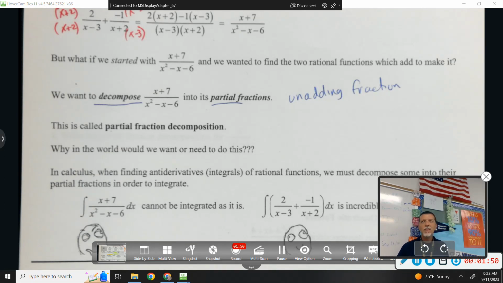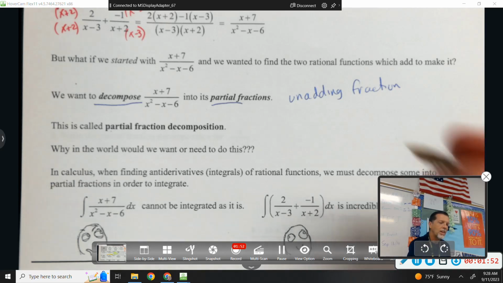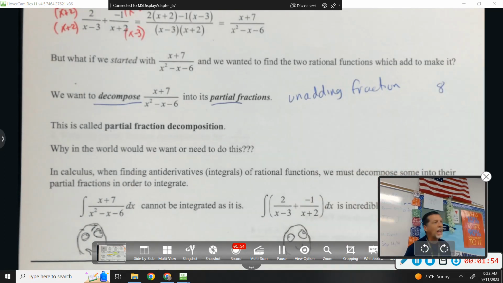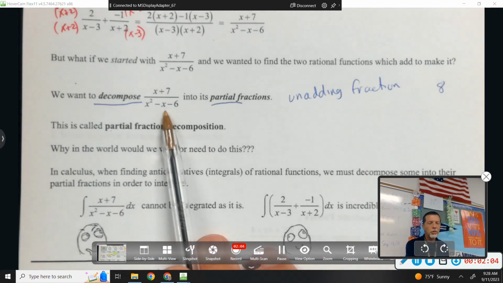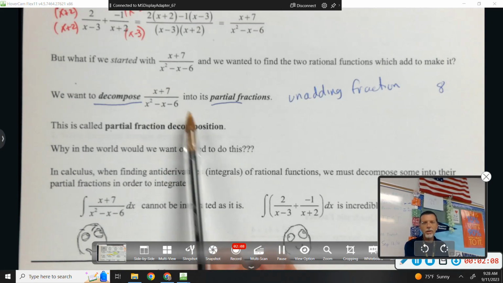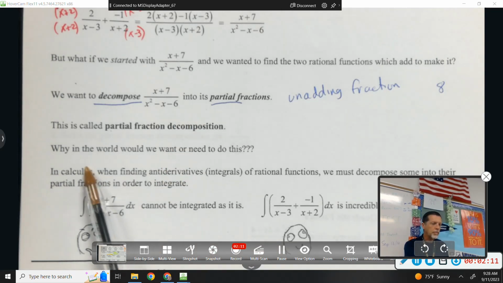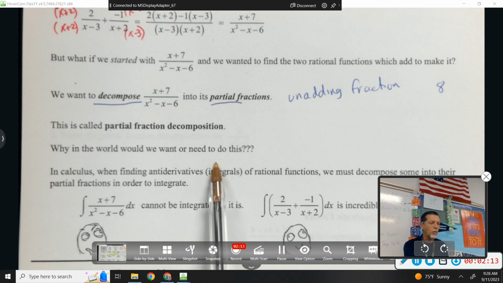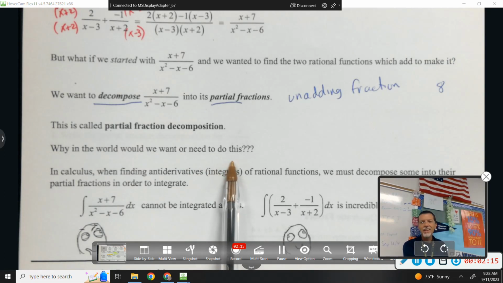And we don't ever do this with numbers. It's like, okay, there's an 8. What numbers did you add to get there? I guess maybe you did that in elementary school to work on your math facts or something. But that's not something we really worry about. This is to undo something someone already did in order to break it into smaller pieces. And so a good question would be, why in the world are we doing this? It's like we have the answer.